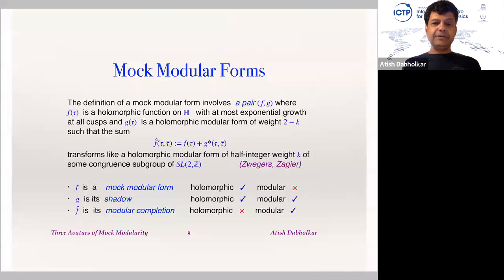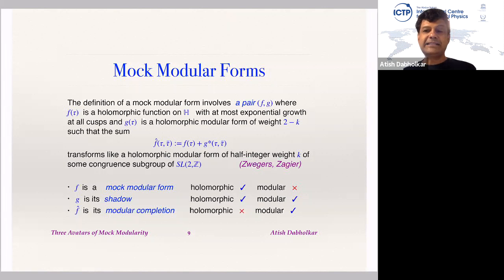And there are basically two properties which are sort of in conflict with each other. F is holomorphic, but it's not modular by itself. And that's why it was very mysterious. F is the kind of theta function, this mock theta function that Ramanujan wrote down. And if you look at it, it doesn't look modular at all. It's holomorphic, obviously, because it's just a function of q, and not q bar.